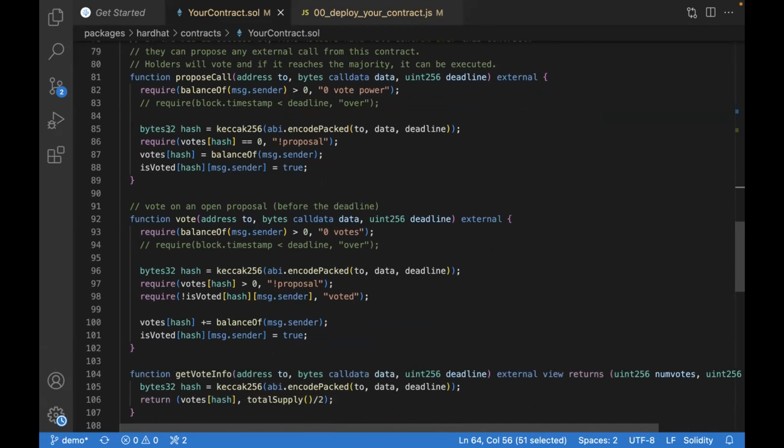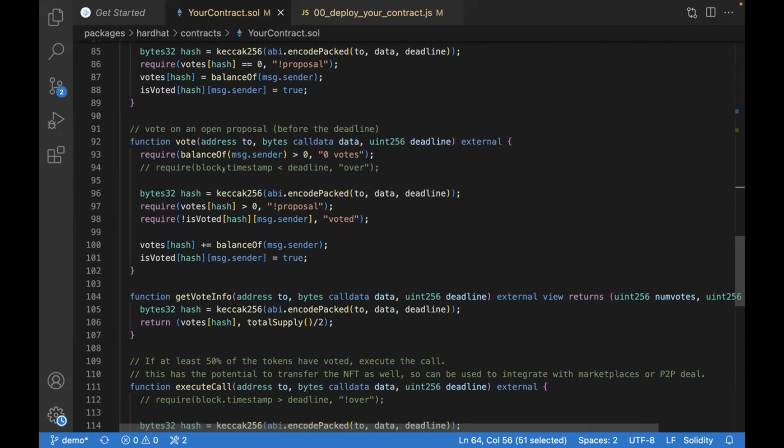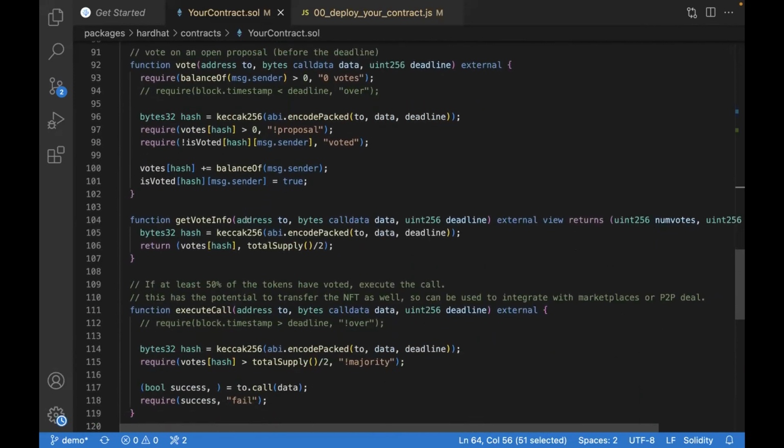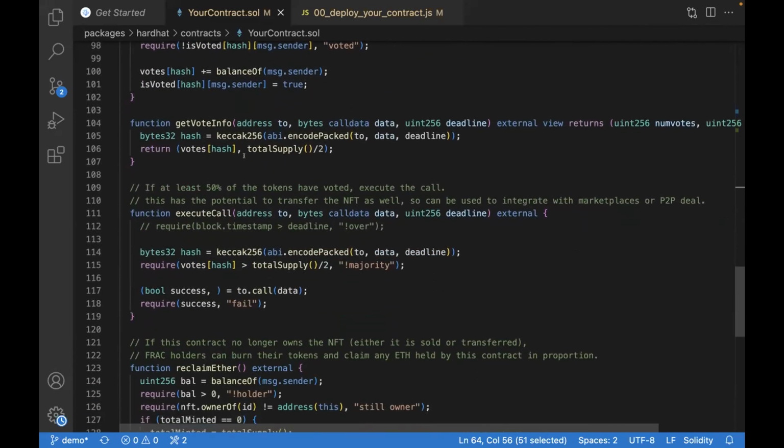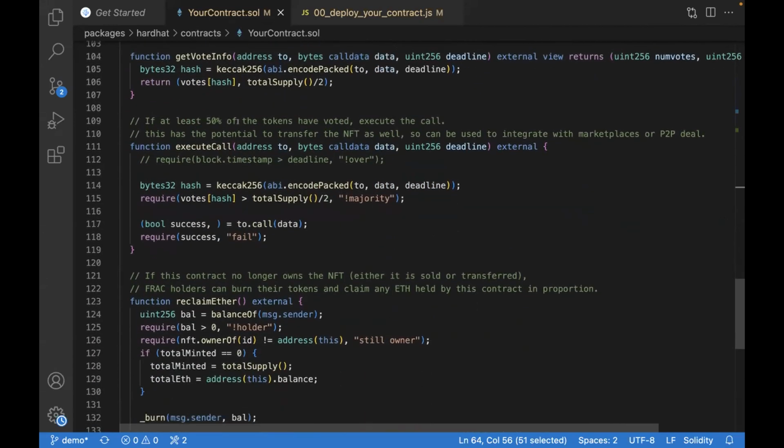Then we are using these parameters to create the hash, and once the proposal has been created, by default the person who proposed would vote yes to that. So the proposal gets created, it gets voted on first, and now it is open for vote. Again, the same parameters will get passed, the hash would be created, and the person can choose to vote on it. Yeah. Now the proposal has been created and voted.